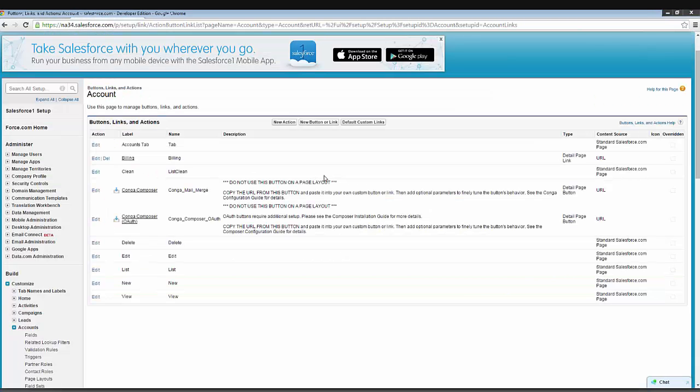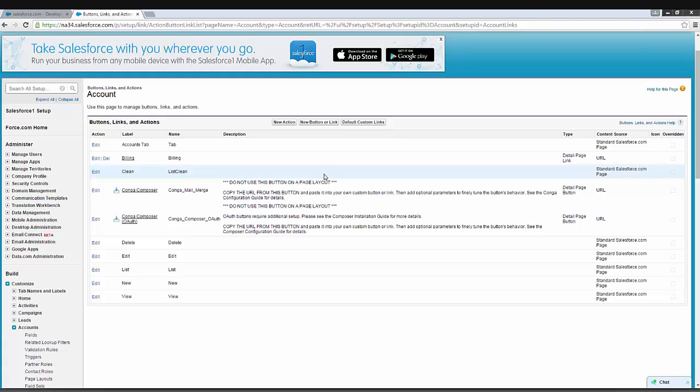So a little review of the normal, the tried, the tested, and the true approach to building a Composer solution would be something like this. You would come to your object you're looking to build a button on or a link.